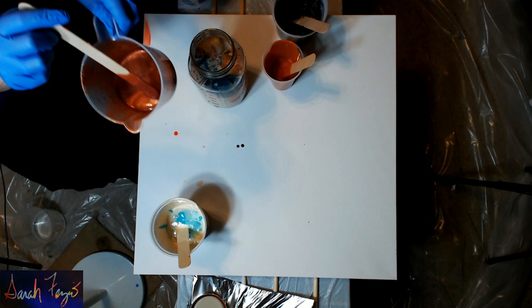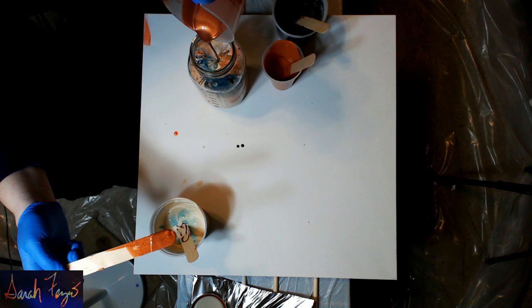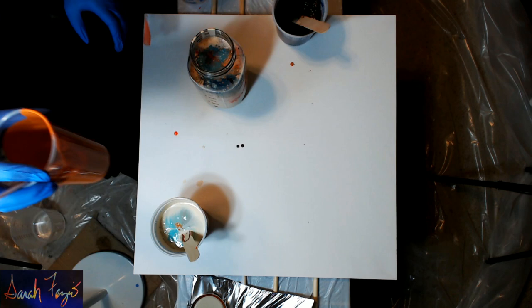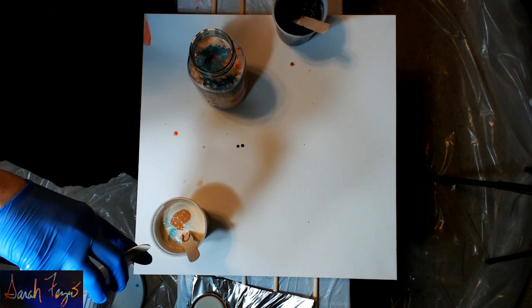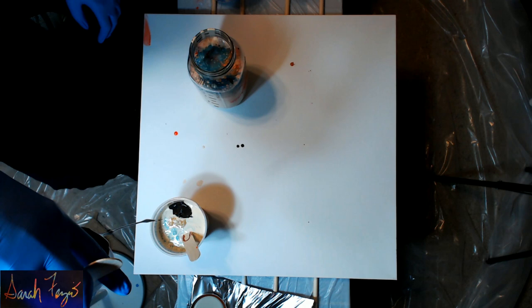Copper pigment. I generally don't have much luck with the metallics, so that's selling up real nice. Can you see that orange? Those are cells. And more of this. That's beautiful. Beauteous, beauteous. Can you hear that brown pouring in?